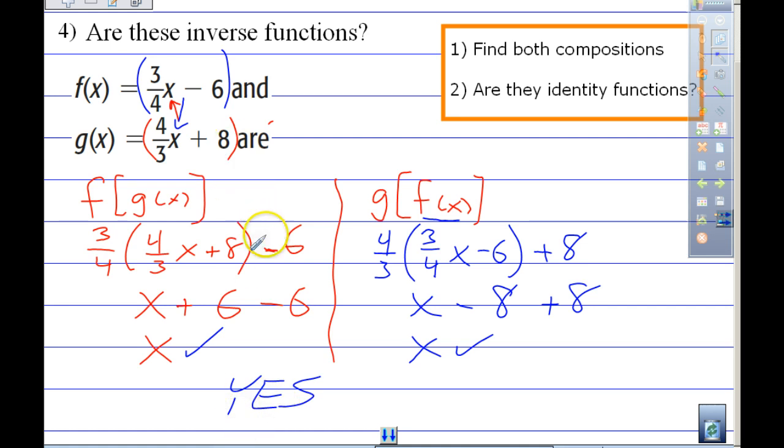Another way of denoting this would be, so g of x is the inverse of f. Okay. Means that these are inverses. This is f of x, this is the inverse of f. Okay. g of x is equal to the inverse of f. And that's part 2. So not too bad.